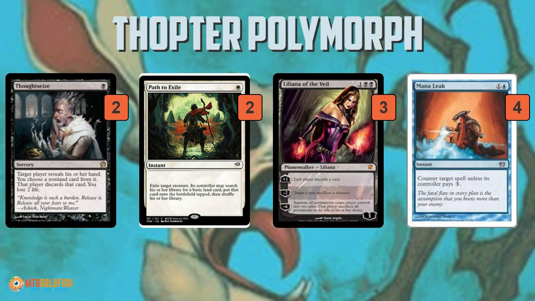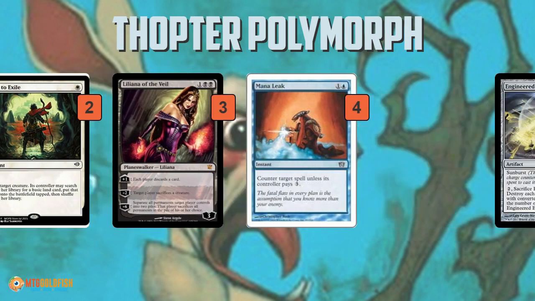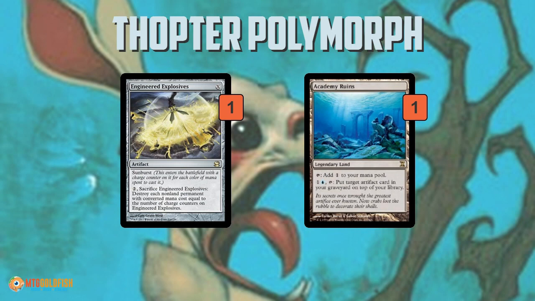The rest of the deck is just removal. Thoughtseizes, Path to Exile, Zilliannas, Mana Leaks. Nothing really special here. Kill creatures, disrupt the opponent, buy a bit of time till you can pull off your combo. Then there is Engineered Explosives plus Academy Ruins. Engineered Explosives is kind of like a Ratchet Bomb, but it has Sunburst, so it gets a charge counter for each color of mana you spent on it. The deck's 3 colors, so pretty much 0, 1, 2, or 3 counters. Academy Ruins lets you keep getting back your Engineered Explosives, so pretty much every turn you can be wiping the board of low converted mana cost permanents.